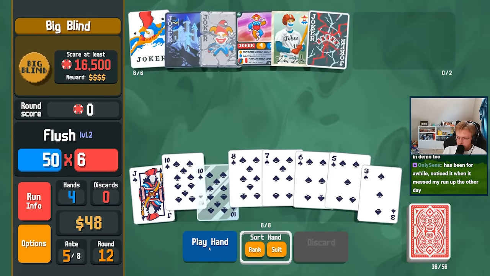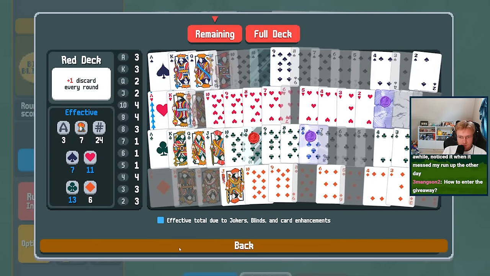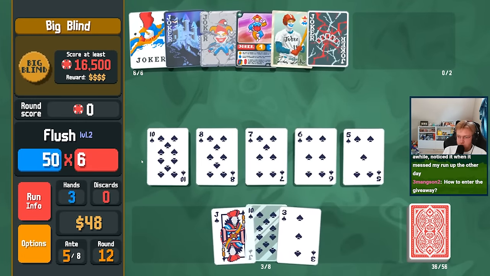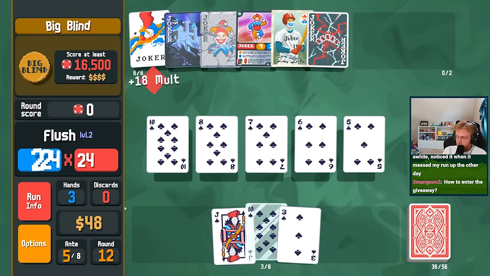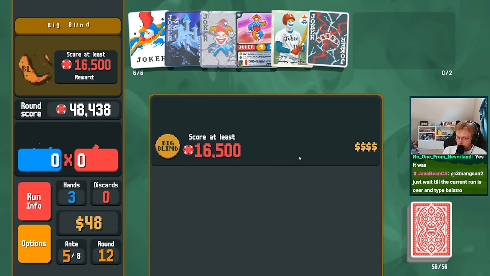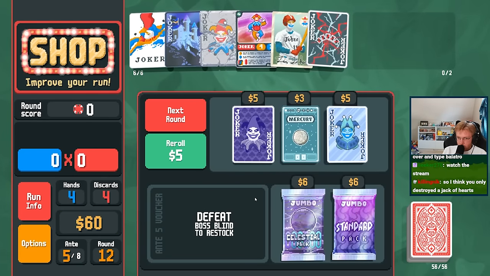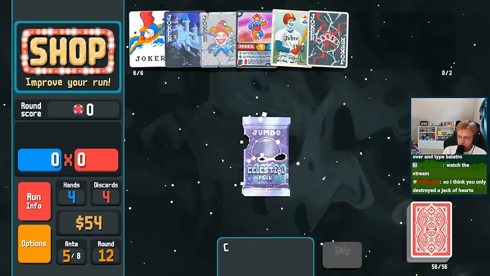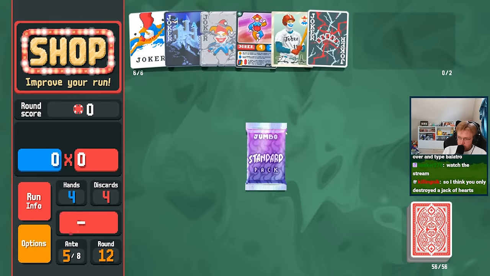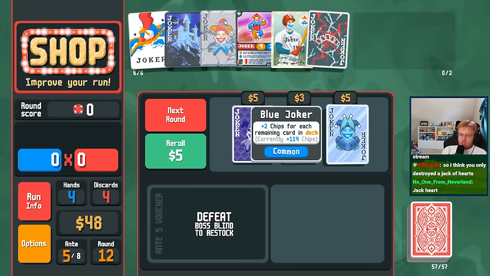5, 6, 7, 8, 10. I don't know what I've been destroying. Oh well. Haven't destroyed any stone cards. Any uncommons? Get Celestial, we upgrade Flush. I did destroy a stone card? I don't think I did. Give me a stone. Whack. Two chips for each remaining card in deck.